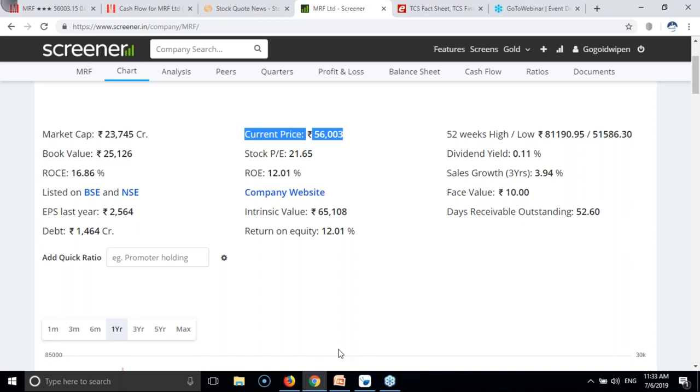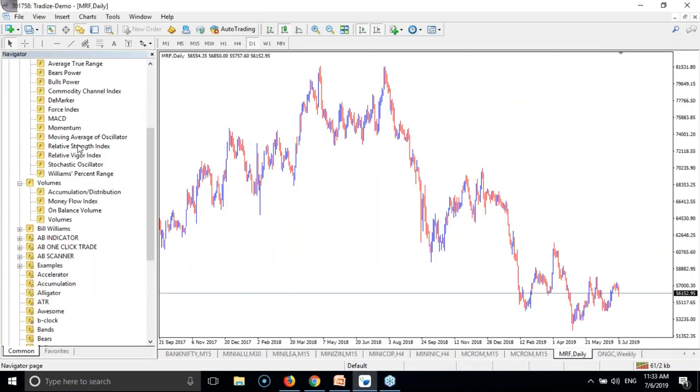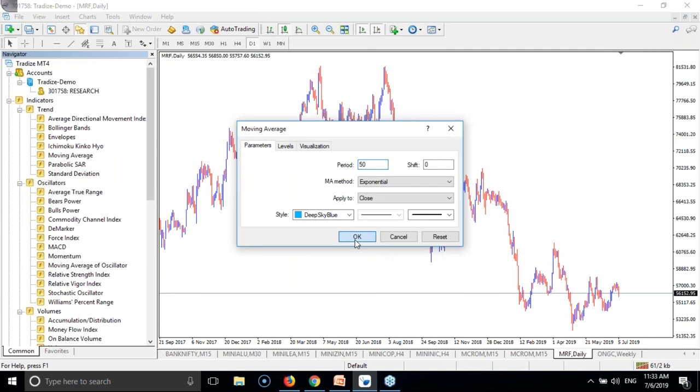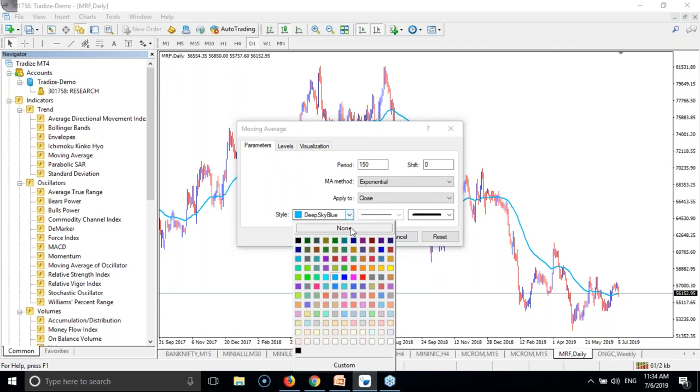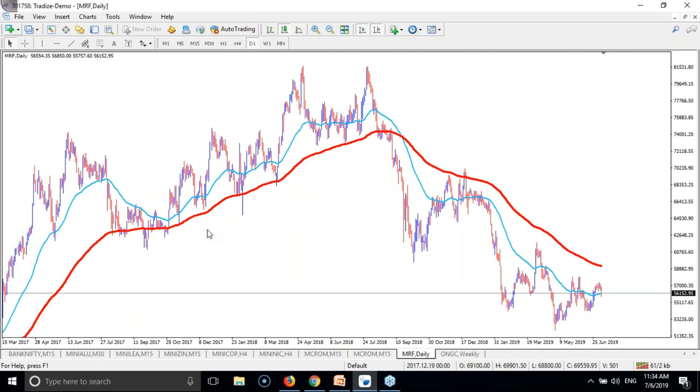This is the best price - but we have to find the entry point. Is it a good entry point or not? We have to find some moving average signal. If you want to enter, use MACD or moving averages - 50 EMA crossover with 150 EMA. Currently in the daily chart it's not showing a signal - still in a downtrend. This is not a good time to enter in this market. Once they cross the line, we will buy. That is why we have to wait for MRF.